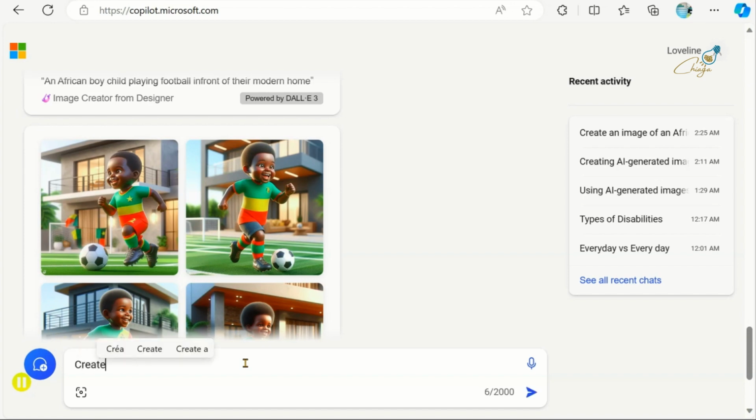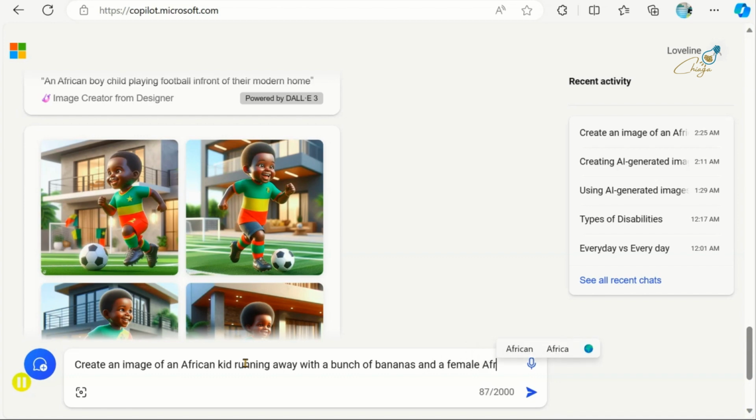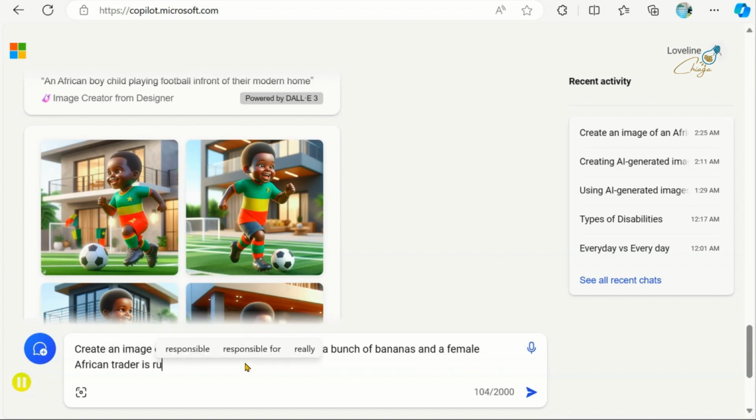All right, create an image of an African kid running away with a bunch of bananas and a female African trader is running after him while other market sellers are watching.